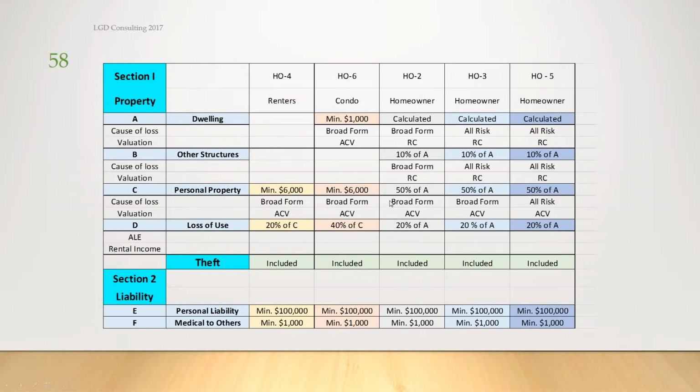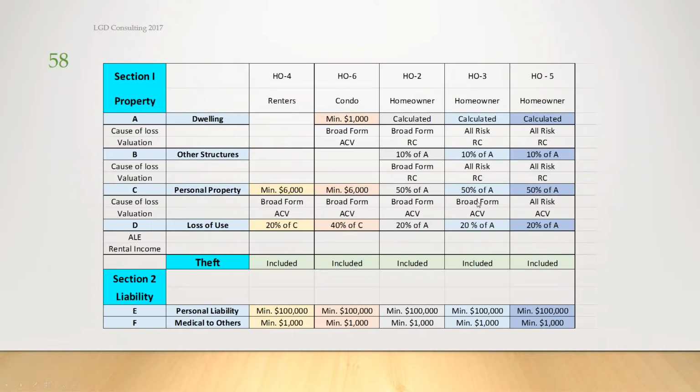You have so-so coverage on the buildings, so-so coverage on your stuff on an HO2. You got great coverage on the structures and so-so coverage on your stuff on an HO3. But HO5, I say, is best because you have great coverage on the buildings, and now you have great coverage on your stuff in the buildings too. Okay, and so it does provide better coverage on an HO5. Okay, and so you got to know the differences between these, right? What's the difference between coverage on an HO3 versus an HO5?